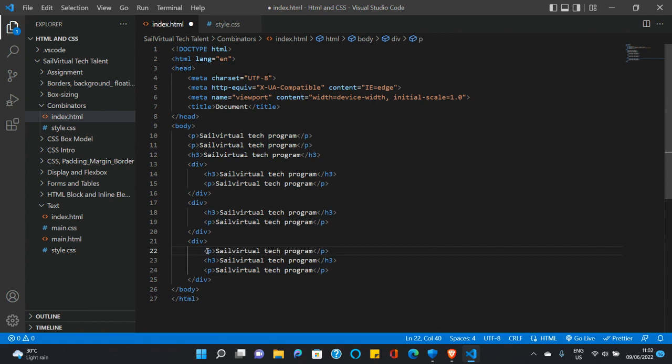So now we have three div tags that have heading tags and p tags within them.